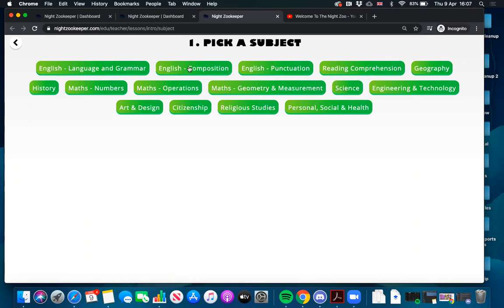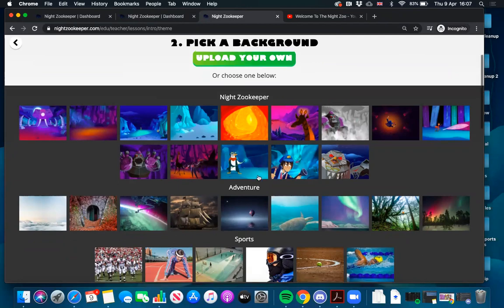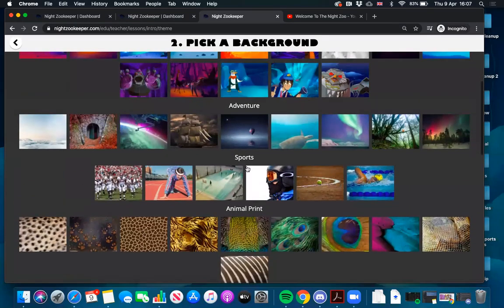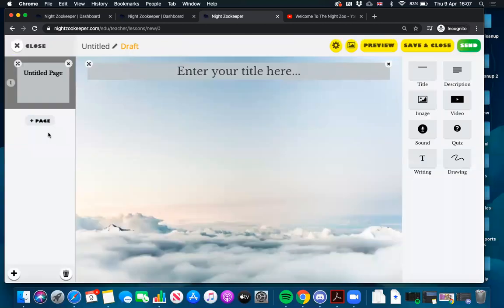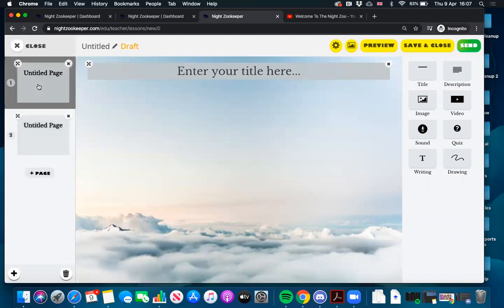And for this, you could use our lesson creation tool. It allows you to upload your own images or choose from one of the images that we have here. And then it's really, really simple. It's just a slide builder, quite similar to Google Slides or PowerPoint. That's how you can think about it.